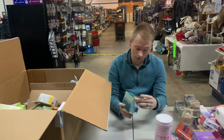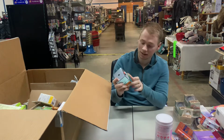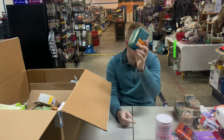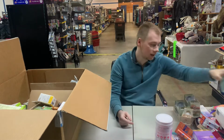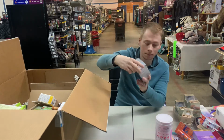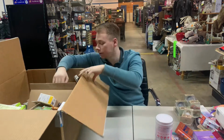Now, I'm not for sure about the price. I'm really hoping this is the real price, reduced to $15.99, because that means that was a sale price, which means at some point it was higher than that, which means that might be a great item for online on eBay. It is Olay, so more than likely it will be a decent item from looking at it. Here's another Olay Whip of some sort. So that's probably a decent item online right there.